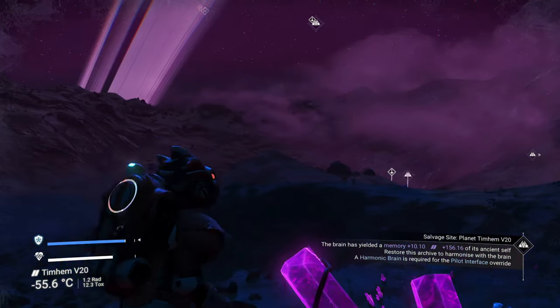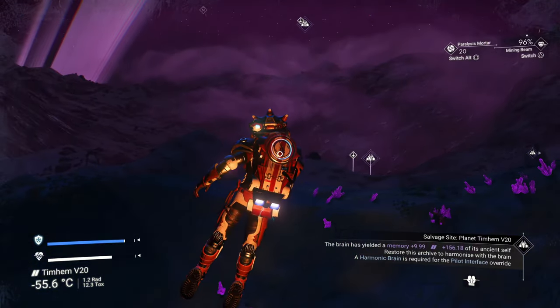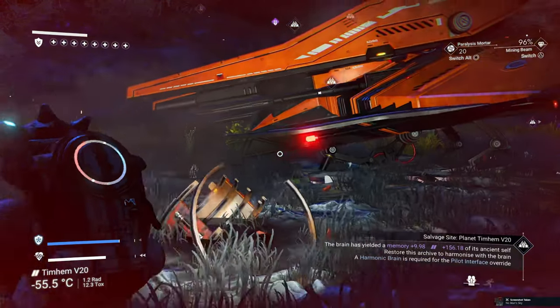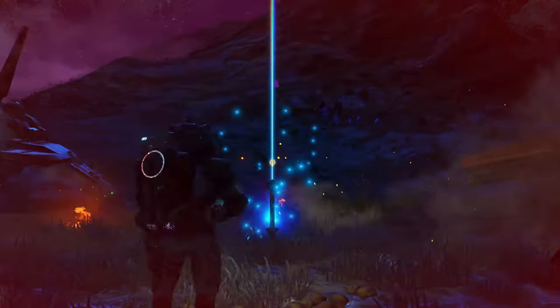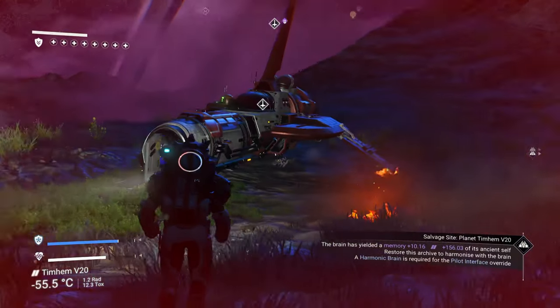Right, well, where's my ship? It's over here. Sweet. Let's go. Back to my ship. I'll see you at my ship. Okay, right, well, I'm back at my ship. So what I'm going to do is hold down the scanner button, and then I'm pressing square, and it's going to put down a beacon right there. So it's marked this location, so I don't go and lose it.